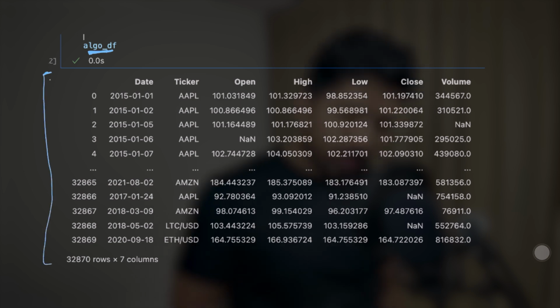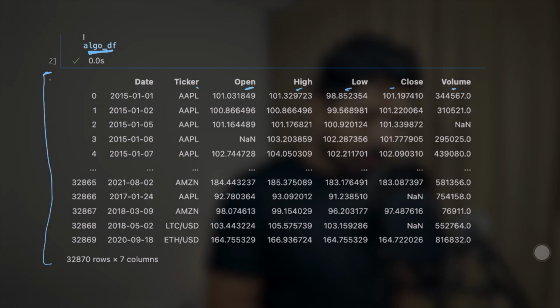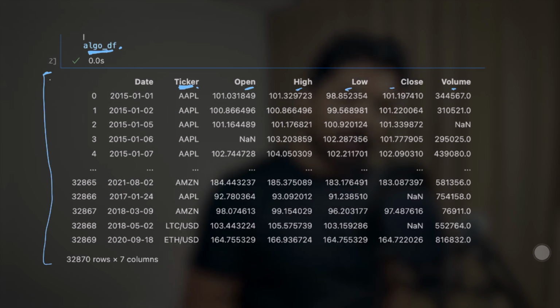We have around 32,000 rows and 7 columns in that. Basically, we have O, H, L, C, V data of the tickers. In that we have traditional stocks like Apple, Microsoft. Then we have Forex, and we also have some crypto pairs. So if I apply GroupBy on these, and let's say I apply it with the ticker, we know that for a single ticker, we have multiple rows in this data frame.